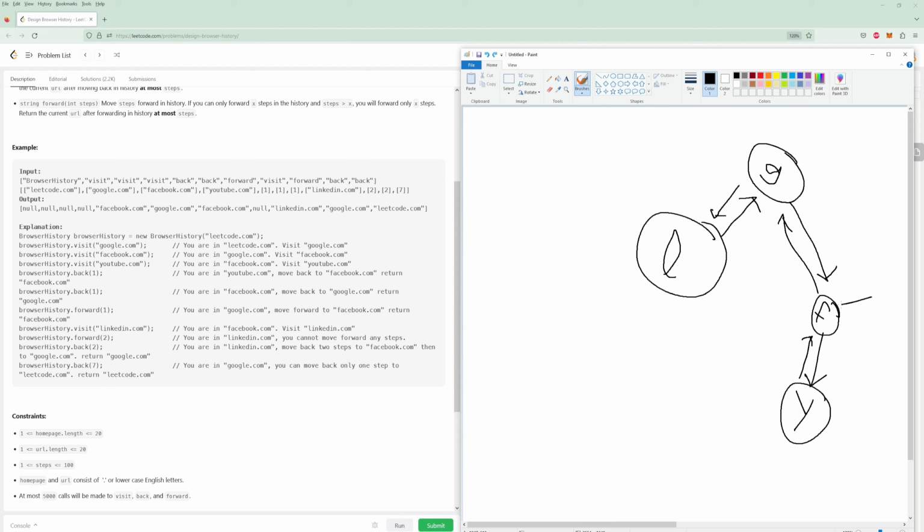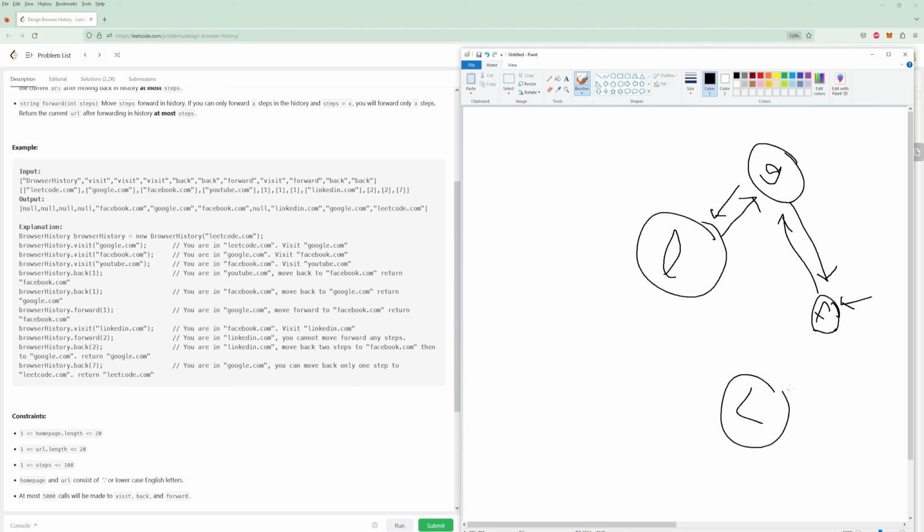The way it works is if you're at a page and you go back and you visit another page, you clear up your forward history. So if we are at Facebook here and we try to visit LinkedIn, the forward history gets cleared up. It's really nice with a linked list to clear up the forward history because we can just say the next node of the current node we're at is null. So we have an easy clear, as opposed to an array where we have to delete half the array or something. And so now we're going to make a LinkedIn.